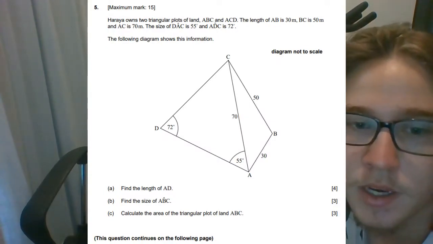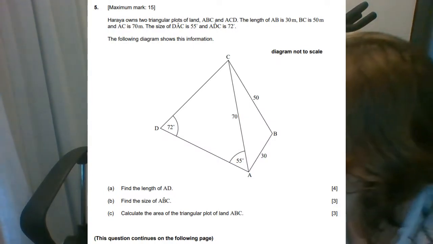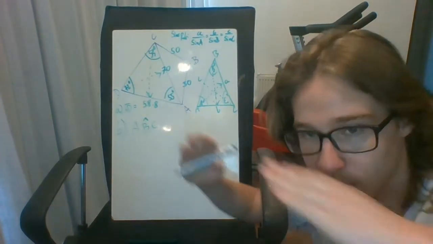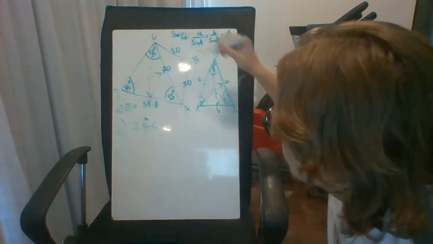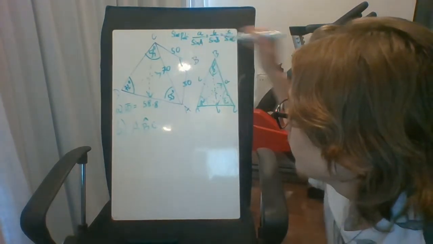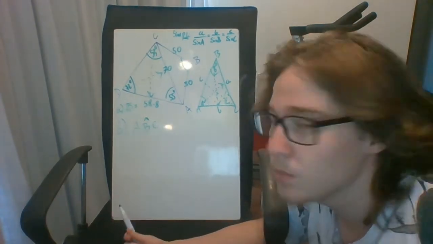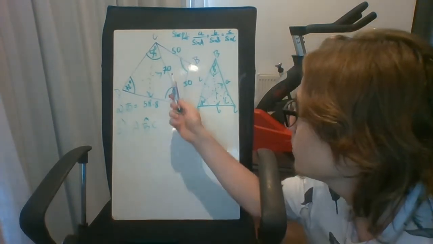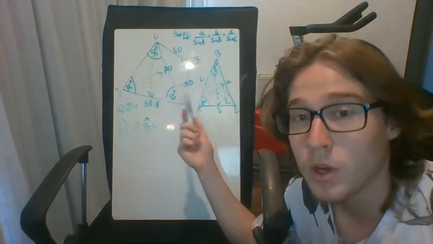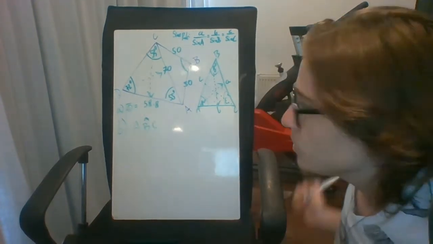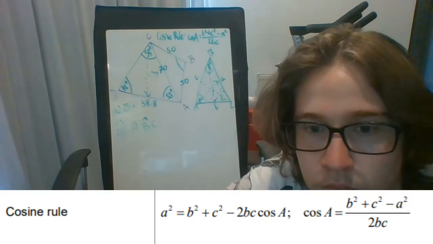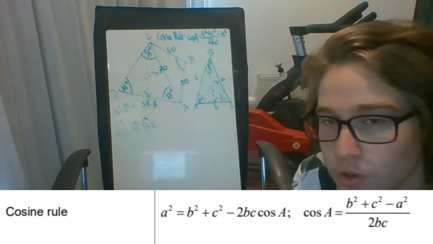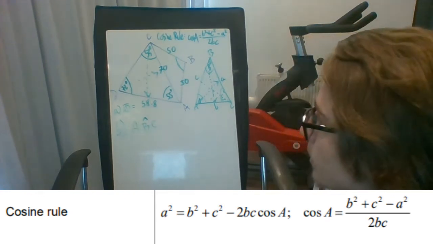Now part B asks us to find the size of angle ABC. The reason I know it's an angle is because it has this little symbol up here, like the cross. We're looking for this angle right here. I suggest that you always try to use sine rule because it's the most intuitive one because you just work with pairs. But in this scenario, we have no angle that can help us out here, we only have sides. But that's okay, because in the formula booklet, we have the cosine rule.